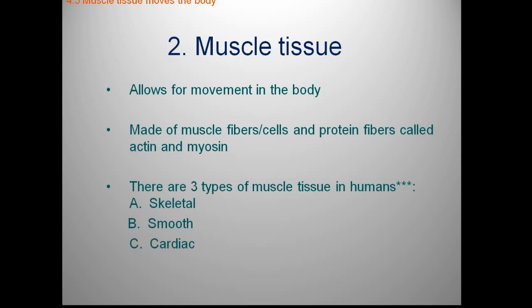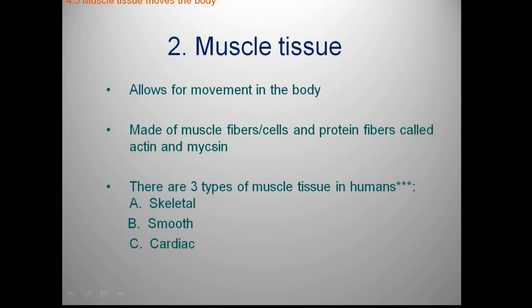Okay, so this is video number 2. This starts at muscle tissue. Muscle tissue is on page 69. Muscle tissue is important because it allows movement. It's how you move in your body. Not only is it how you move your body, but it's also how we regulate openings in your body.